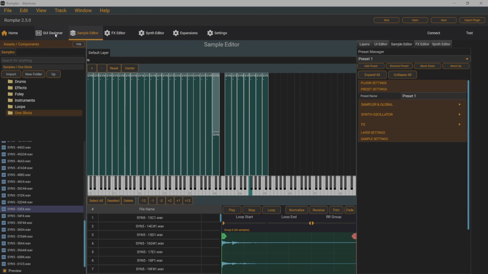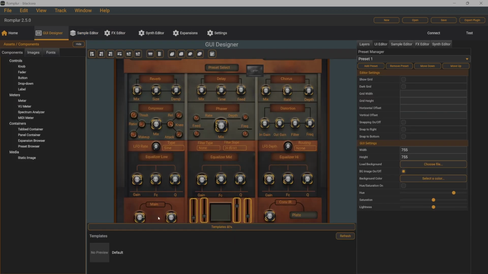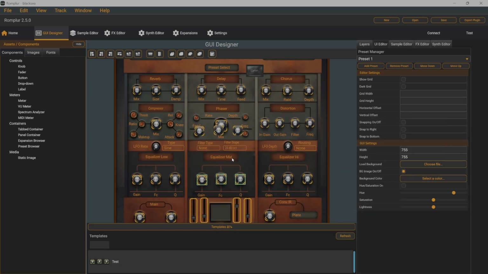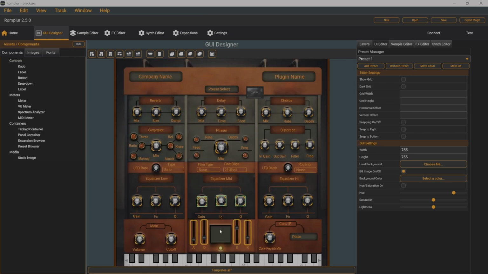And in the GUI editor, we still have the template section also down here below. So you can select a group of assets, and then you can right click and save selection as template. And then down here, if we refresh, then it's saved that template. And then I can just drag this in. So that's pretty awesome. It took a long time to get this to work properly. So we're gonna go ahead and hide that.